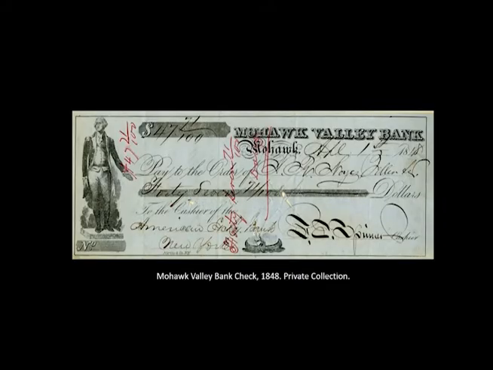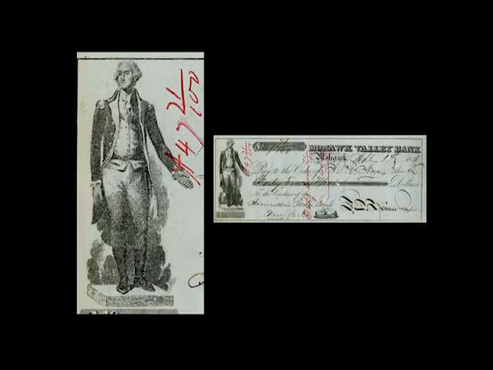At some point during the 1840s, the Mohawk Valley Bank of Mohawk, New York, began to inscribe its notes with a portrait of the nation's first president. This was a carefully calculated design choice. Casting George Washington as a revolutionary hero, the portrait worked to affirm the credibility of the bank by aligning it with patriotic feeling and deep historicity, and to bolster the note holder's commitment to the financial transactions facilitated by the document.